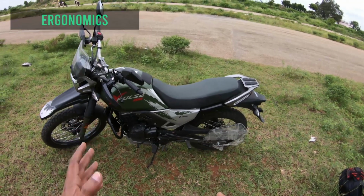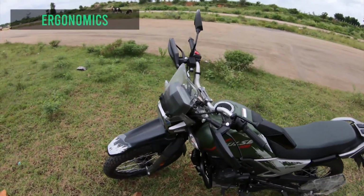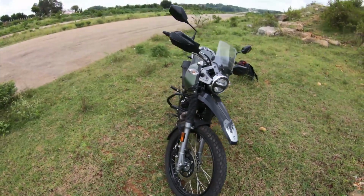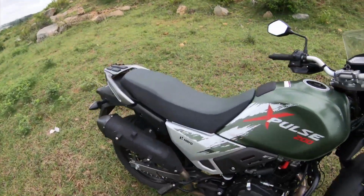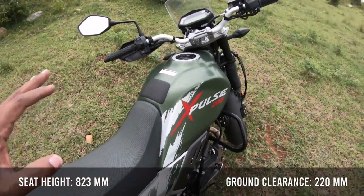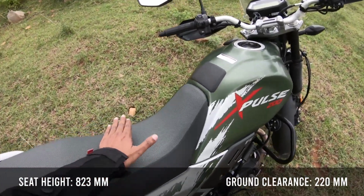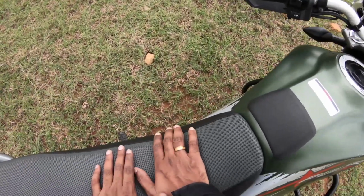Talking about the ergonomics, the handlebar is in an upright position, a very relaxed way they have done the handlebar design. The height of the handlebar is slightly less. In the standing position, we have to bend a bit forward if you are a very tall person. The seat height is 823 mm, so it's suitable for medium height persons. The foot pegs are on the taller side and in a comfortable position, so you don't need to worry about the ground clearance.